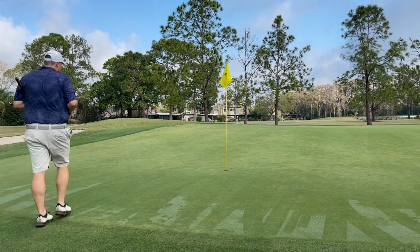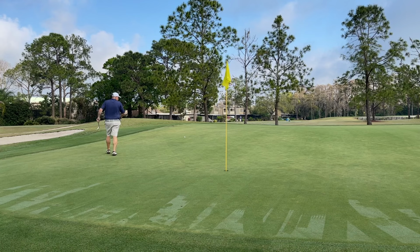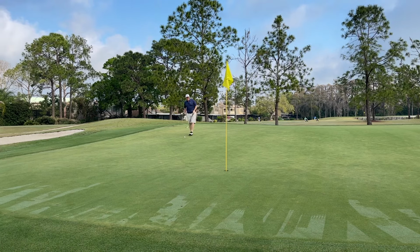That is what impresses me most about these clubs, is being a player's iron, getting the workability, getting the trajectory, getting the spin. I'm still able to get the forgiveness. It's really the best of both worlds. I didn't deserve to have the putt at birdie that I'm gonna have, but I'll take it. And we're even past the hole here a good way. I'd say I hit that 144. Did get a nice bounce forward. 22 feet for birdie here. Downhill, left to right.